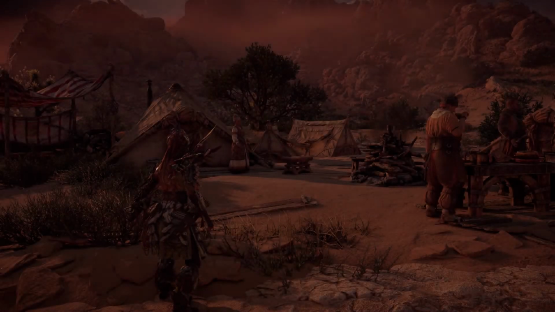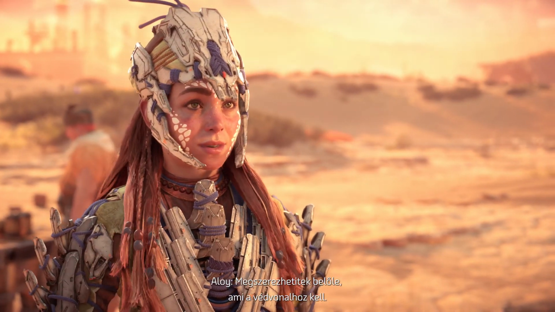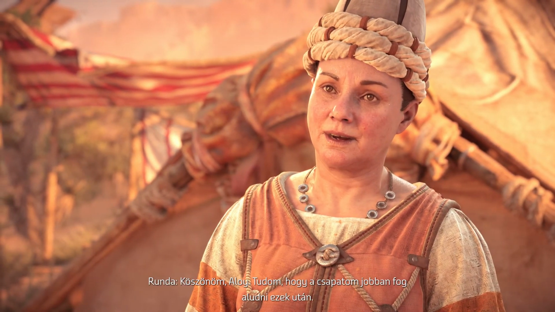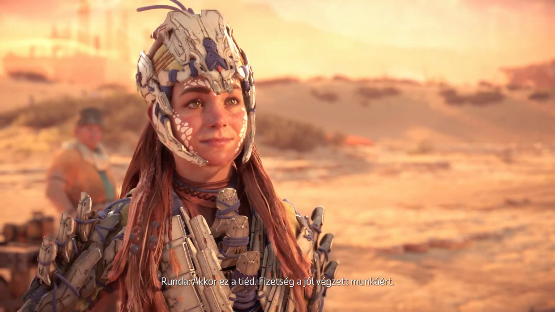Aloy, you're back. I took down the Bellowback. You should be able to salvage what you need and set up a perimeter now. Thank you, Aloy. I know my crew will sleep better once we do. This is yours, then. Payment for a job well done.